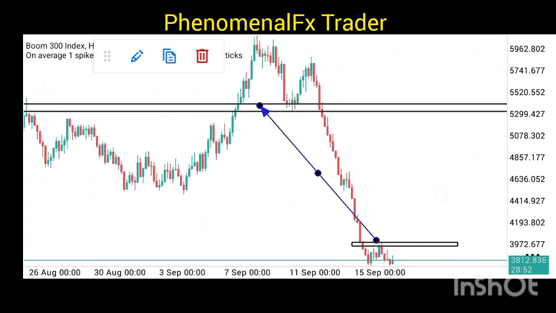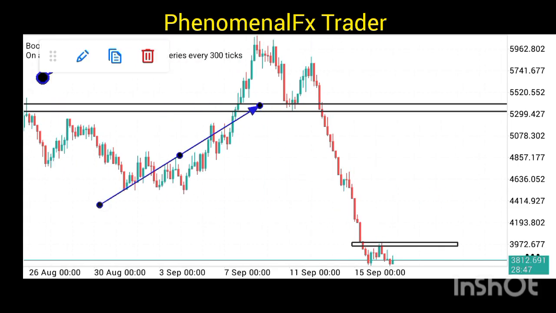And besides, you can see that consolidation we saw on the daily time frame. It was actually a double top here. It's the first top, second top. The market broke through it. So this is actually a neckline, and the market is expected to come to do a retest here.